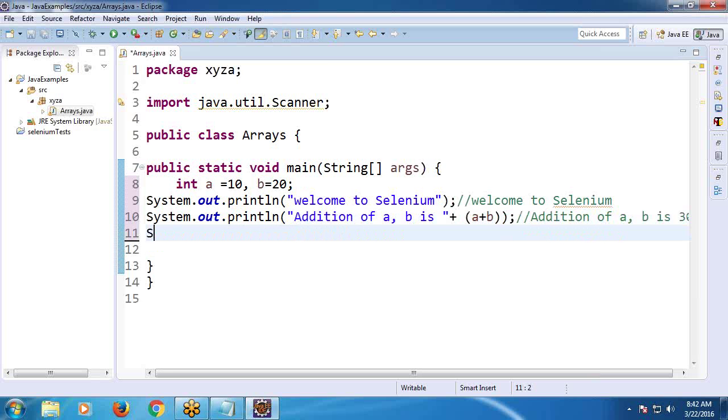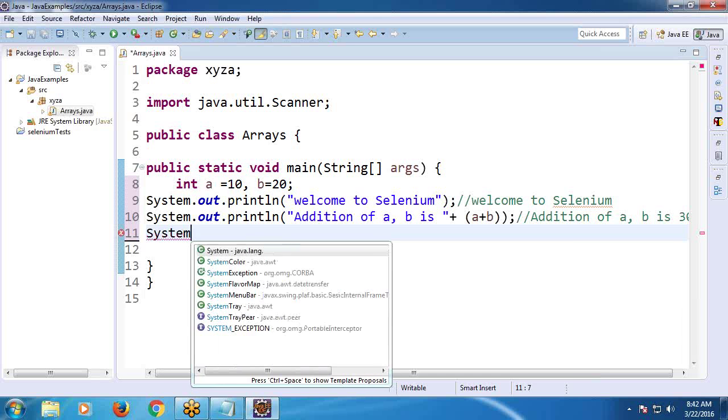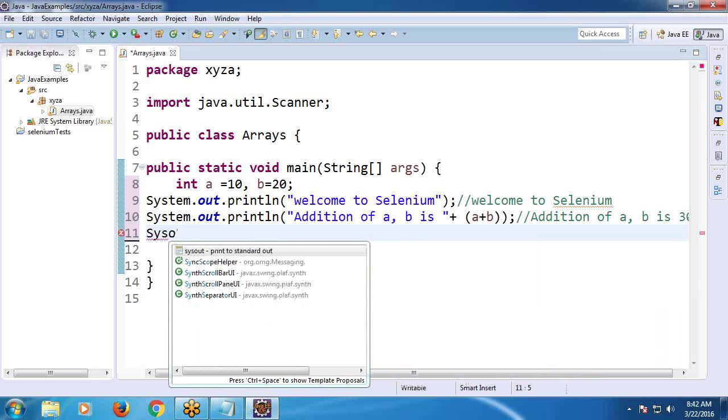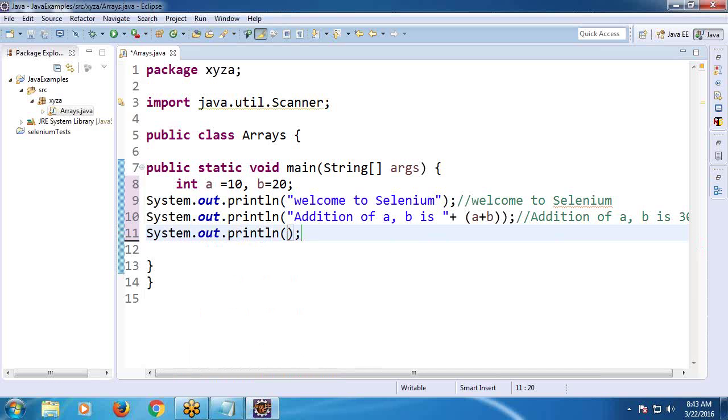Next, one more flavor. Suppose message, variable value, again message, again variable value. Yes, you can write.